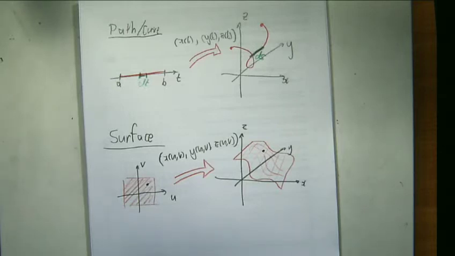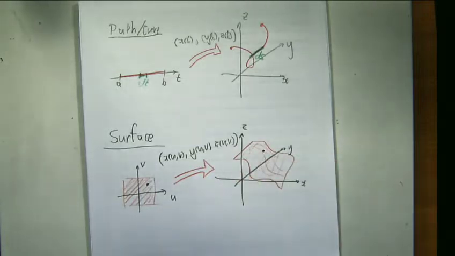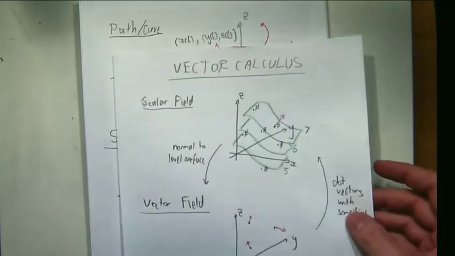And the other way of making a surface was to do a level surface for a scalar field. Okay? Right. So they're the pictures that are in my head when I'm thinking about these things. And you can combine these things as well because you can make paths that are inside surfaces. He did mention it a lot, but that's how the proofs work for a lot of the things. But he didn't ever ask you to do any of that as far as I can tell. So, yes. I think I'm doing okay. So they're the pictures in my head of what's going on.